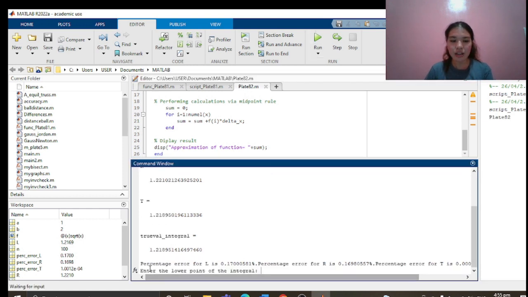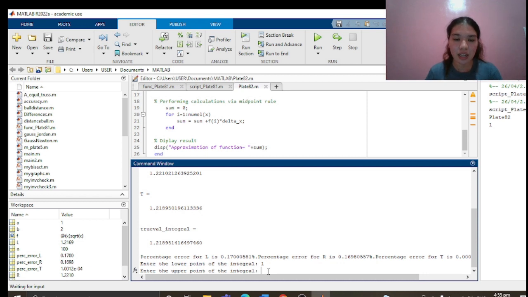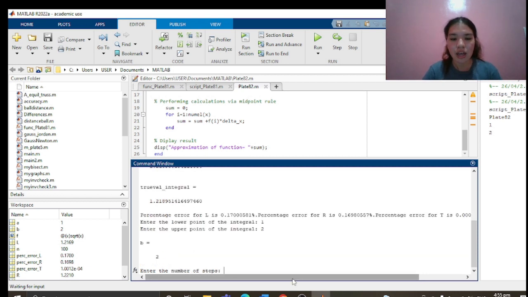So here they ask for the lower point of the integral. Let's say we have 1, then the upper point of the integral, which is 2, and here again the MATLAB command that we created needs the steps, which let's say we have 3.